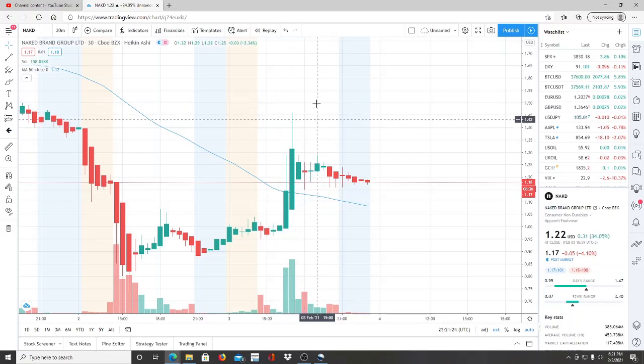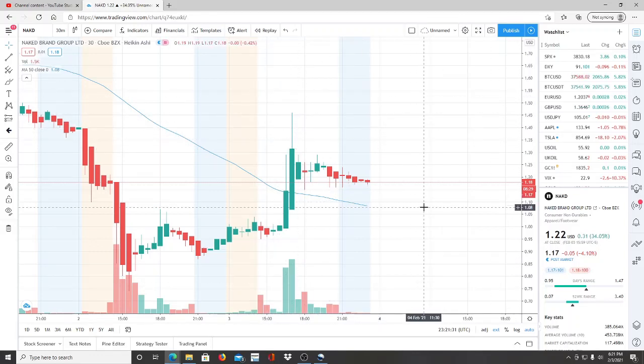This is very important for the bulls to break through in the near term, in the next coming days and weeks. And I saw a lot of people commenting yesterday that a lot of the restrictions have been lifted, I believe. I want to say thank you for updating us. And if anybody wants to correct me or confirm that, you're more than welcome to comment down below. And how do you feel that this is back over $1? Because the most important thing for a penny stock like this one is for it to stay above $1. Do you think it's going to continue to pull up or stay above $1, or is it going to struggle?